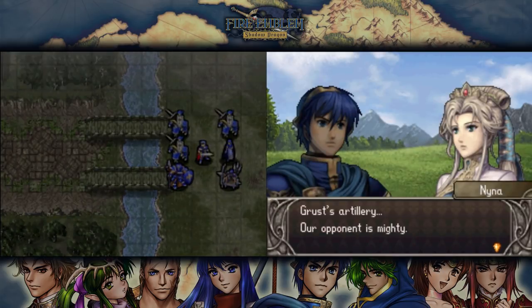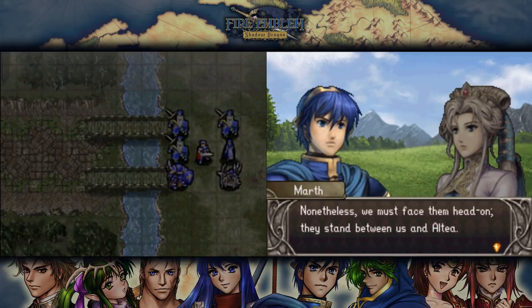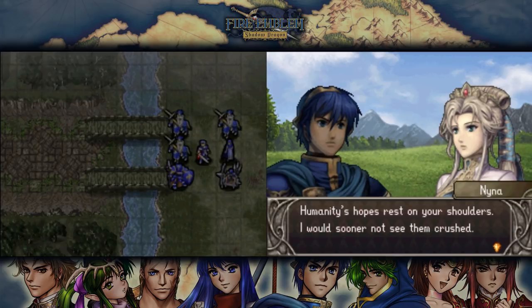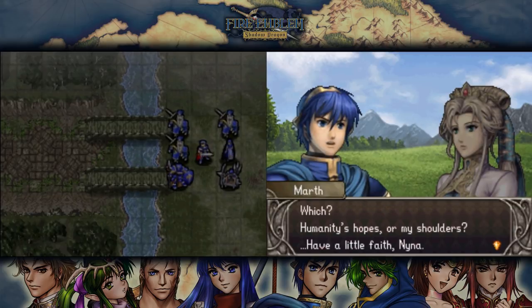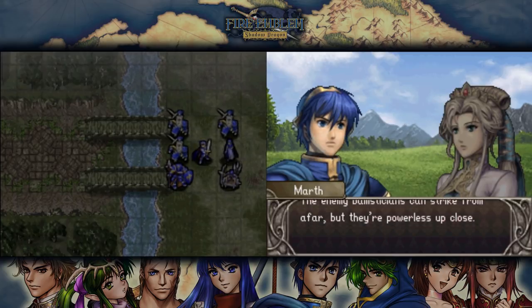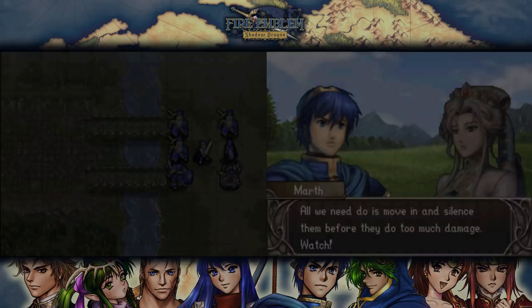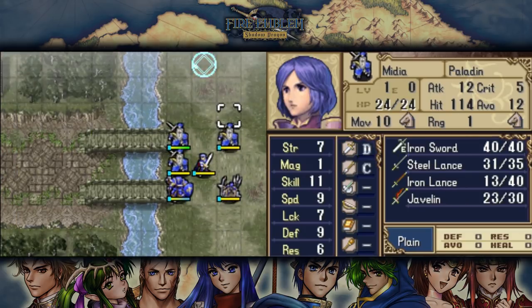Oh, hi. Russ artillery! Our opponent is mighty! Nonetheless, we must face them head-on. They stand between us and Altea. That hunger for danger worries me, Marth. Humanity's hopes rest on your shoulders. I would sooner not see them crushed. Which? Humanity's hopes or my shoulders? The enemy ballisticians can strike from afar, but they're powerless up close. All we need to do is move in and silence them before they do too much damage. Watch! I fight for my friends. He fights for his friends.